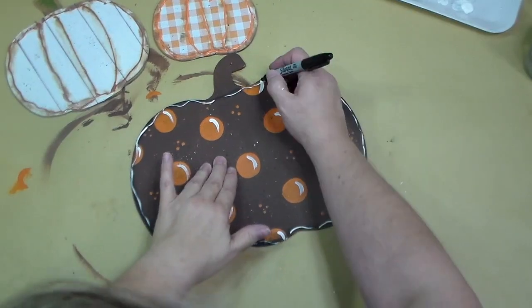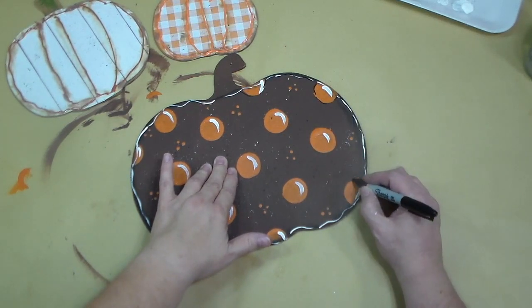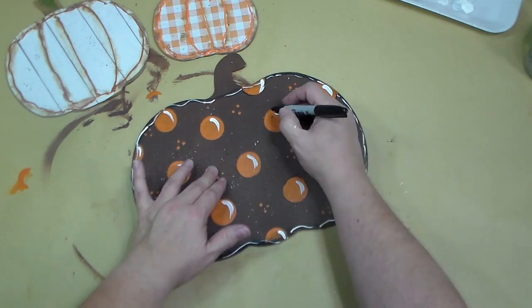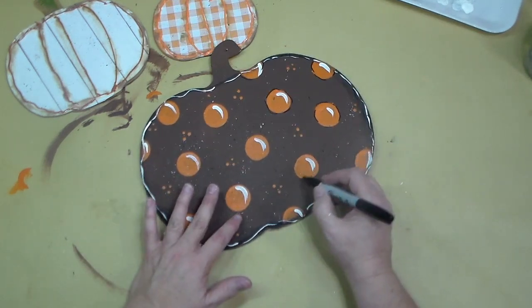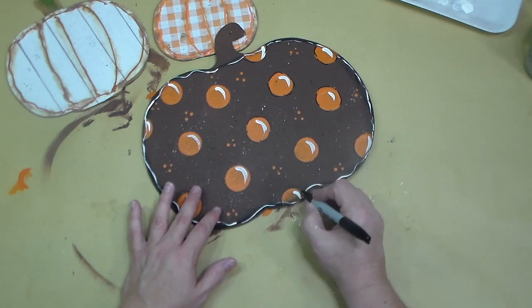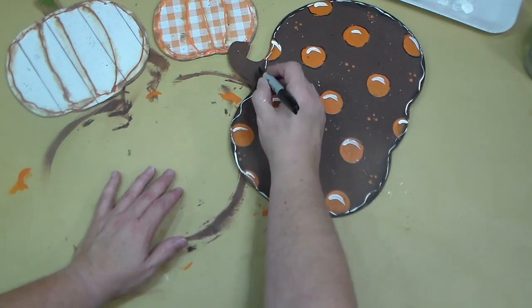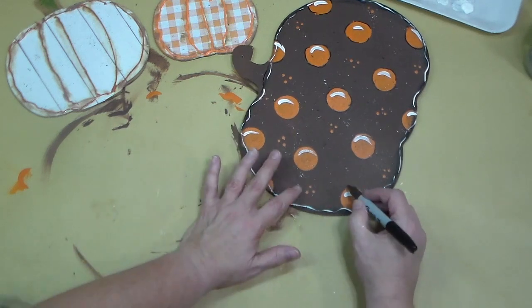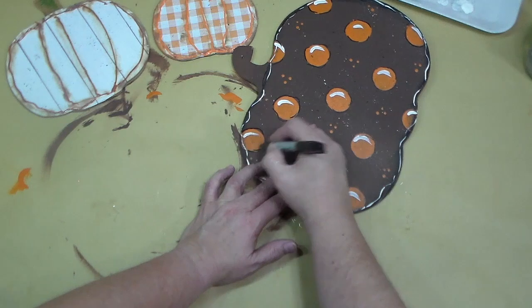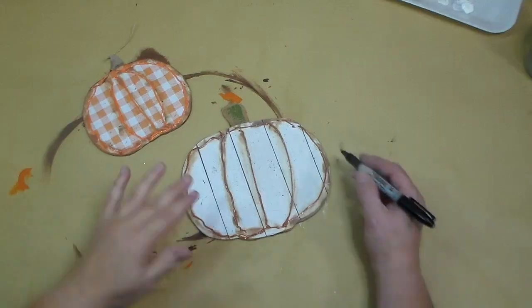Then I will add some black Sharpie marker, which is my best friend. I do consider my fine Sharpie marker my best friend. So to enhance my project a bit more, like I said, I do take a lot of time and do quite a few steps in my projects, but I do feel that this just adds so much more to my painted projects. So I just go around all of the circles as well as the edges, and just add some black Sharpie marker for some doodling.